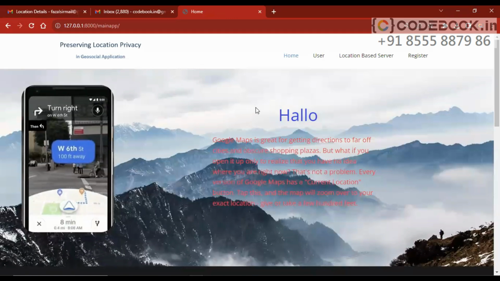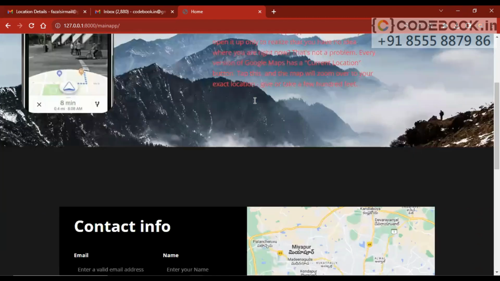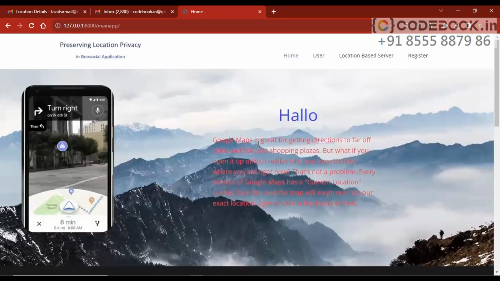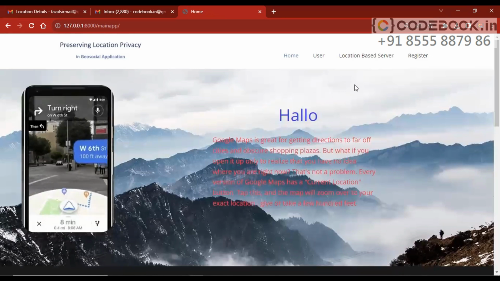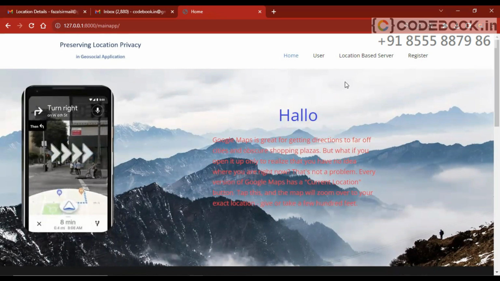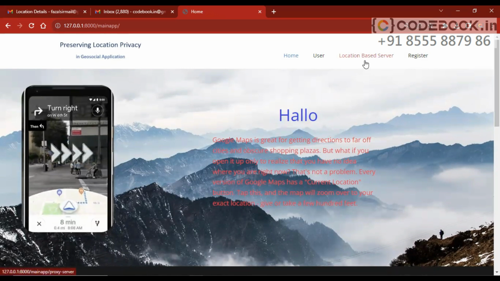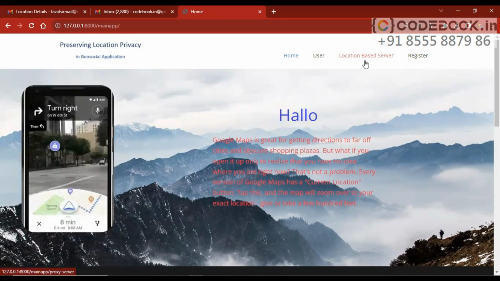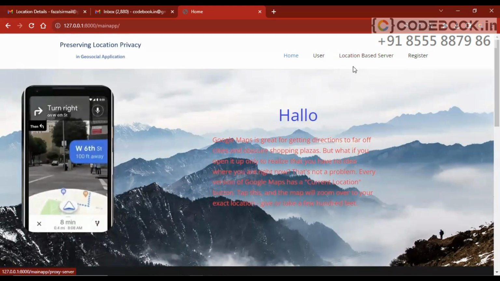This is the landing page of the project, where we have some simple designing. There are two different types of users in this project. One is the normal user, who will share the location with another user, and there is a location-based server, which will perform some operations on the location.